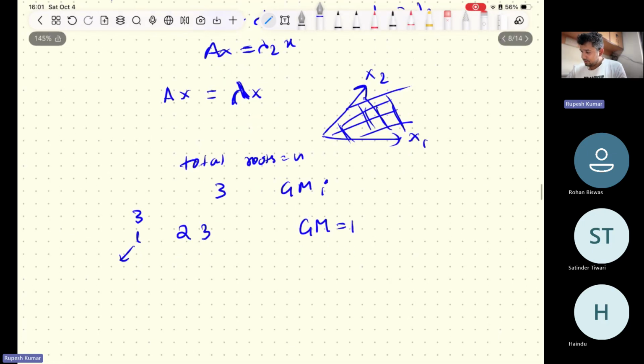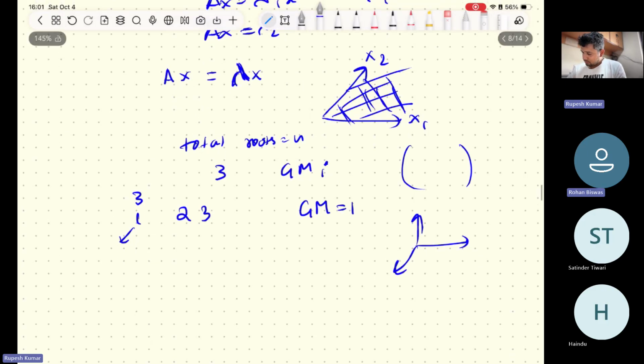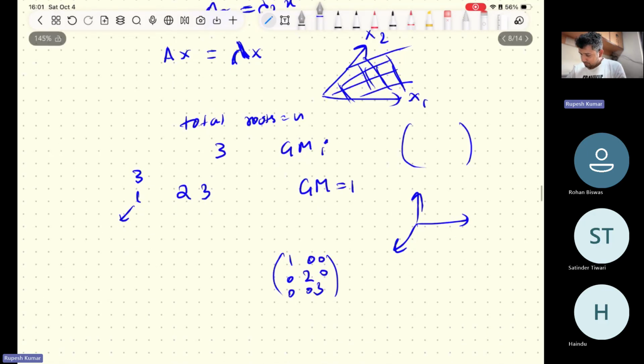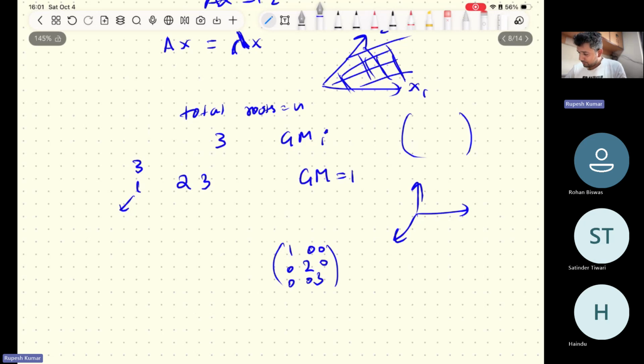Now it's a 3 by 3 matrix, right? So it can stretch in the X, Y, or Z direction. Now let's assume you have different eigenvalues for different spaces, so it essentially looks like this: 1, 2, 3. Let's call this matrix. Now what I'm saying is, for the first eigenvalue I have two eigenvectors. Is this possible?